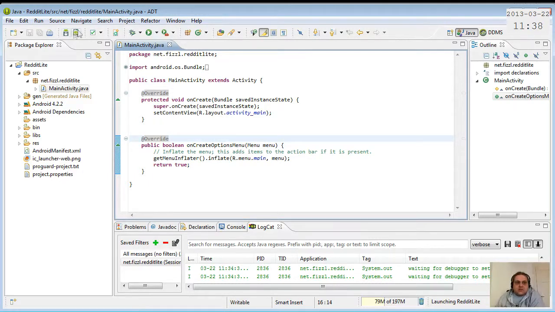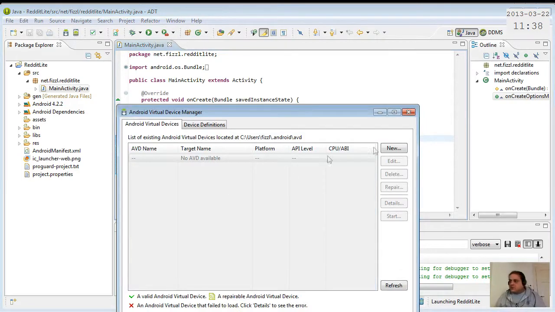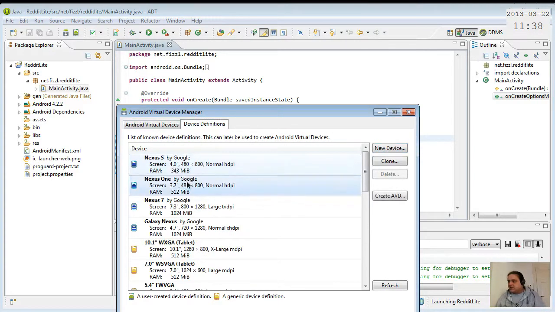So it's the button here, Android Virtual Device Manager, and here's actually some device definitions. Oh, this is a fairly new thing, because just like a week ago I was doing something with a brand new SDK, I think, and this didn't work yet. But let's create Nexus S by Google.